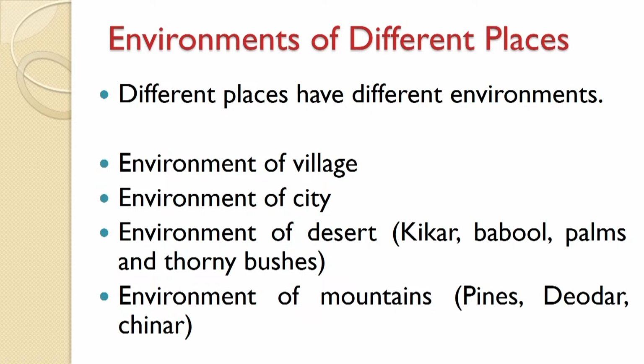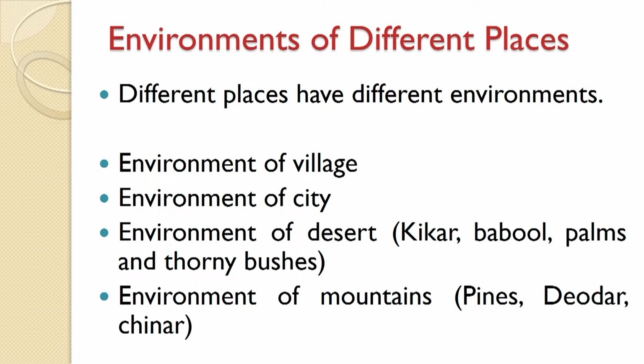This environment differs from place to place. Suppose you are living in a city, your environment will be different from that of a person who is living in a village. Similarly, if you go to the mountain, there you can see a more soothing environment, or if you go to the desert, here also you can see a harsh environment. Also if you go underground in a mine, there also you can find a different type of environment.